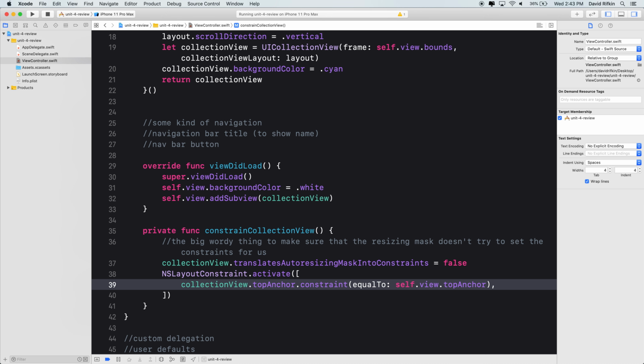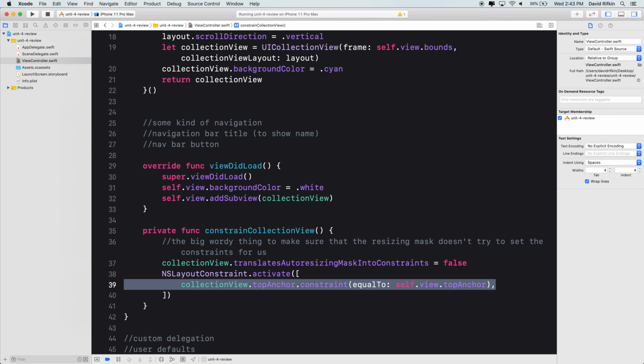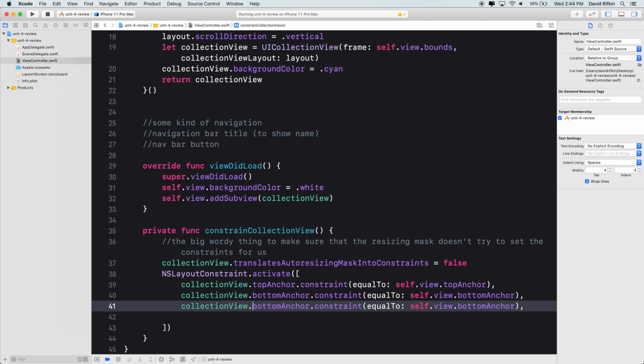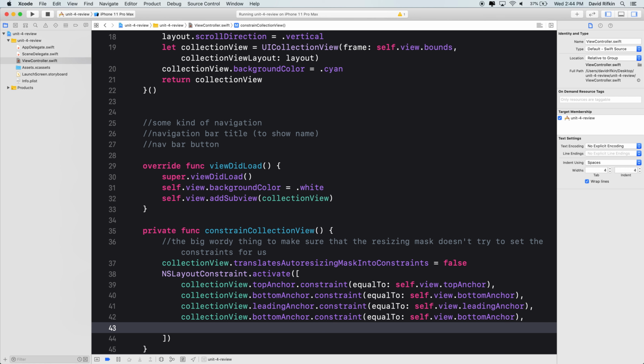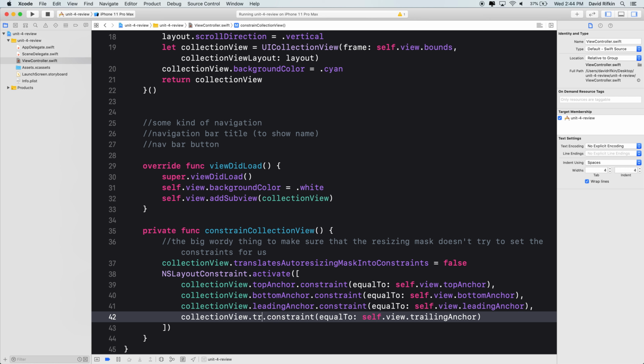Bottom. Thank you. Sorry. You know I type very slowly. Leading anchor, leading anchor, and then trailing anchor, trailing anchor.